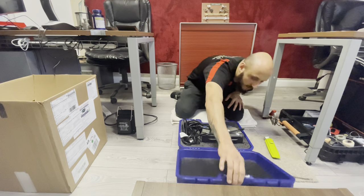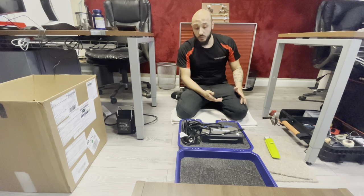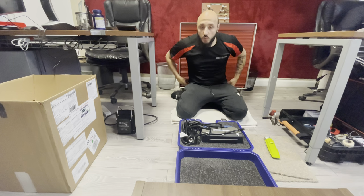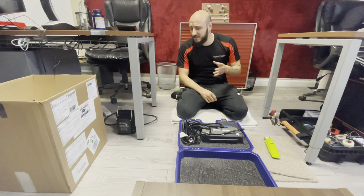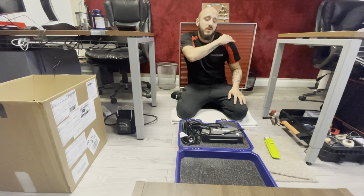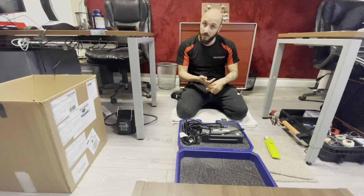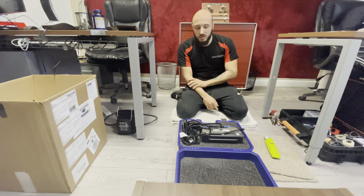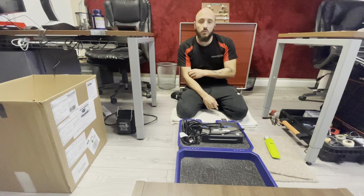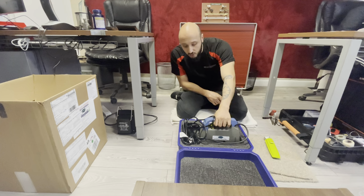As soon as I got the tool, it was faulty. It didn't work. Back and forth with the company. They wanted me to do some electrical tests and this, that, and the third, and it was just confusing the matter 10 times more than what it really is. And obviously with buying from abroad, you've got to pay the import fees, a hefty delivery charge, and all of that that comes with it. So it's not an easy process of just send a new one, we send it back.